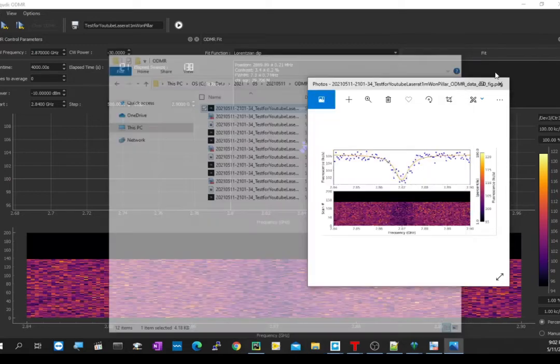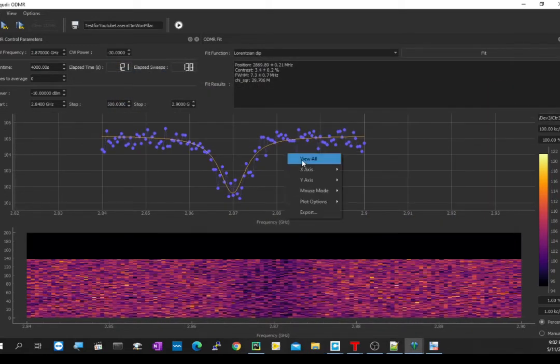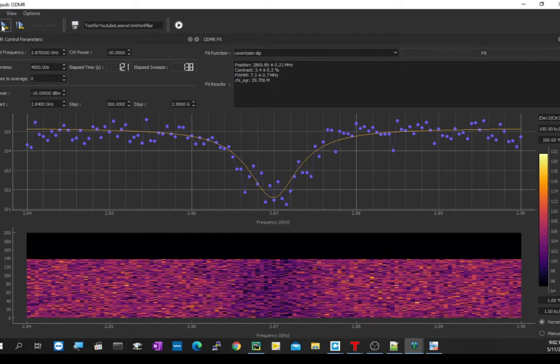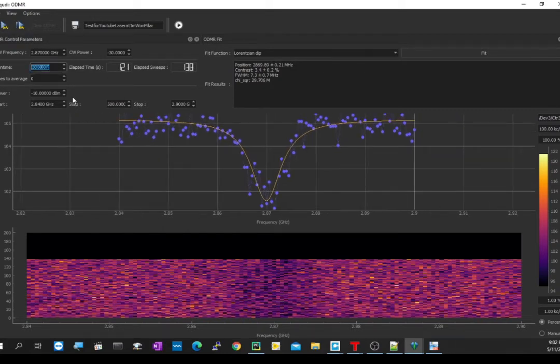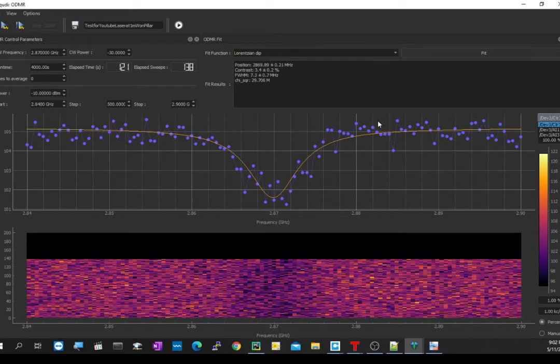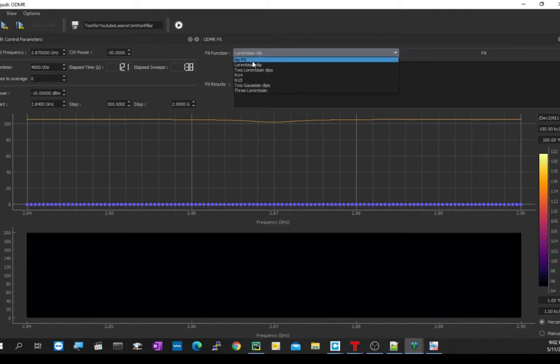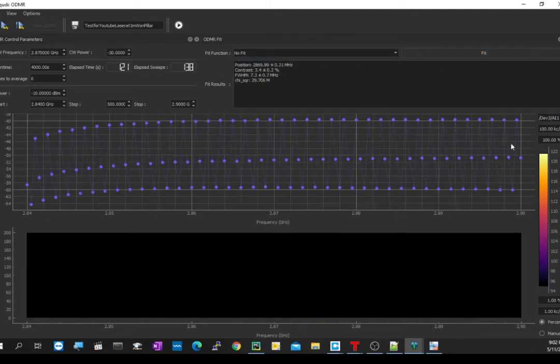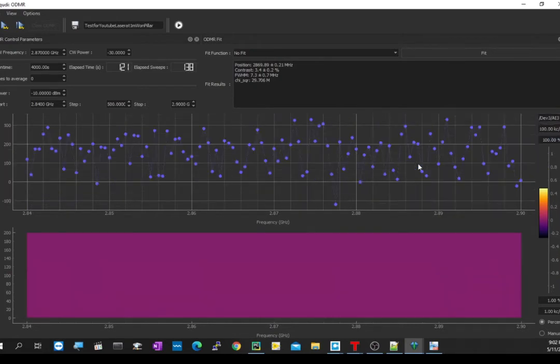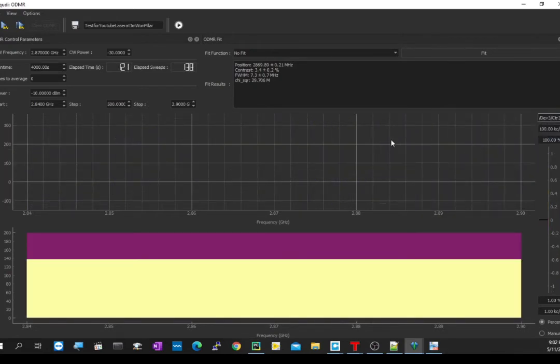This is just the runtime of the measurement, the start frequency, the step, and the power of the microwave. Here I have a 48 dBm microwave amplifier on the way, so I put minus 10 dBm, which is good enough to see something. You see there are different ports; for sure you should not be able to see anything on the other ports. There are some oscillations because nothing is connected to them. So that's it, we save this.